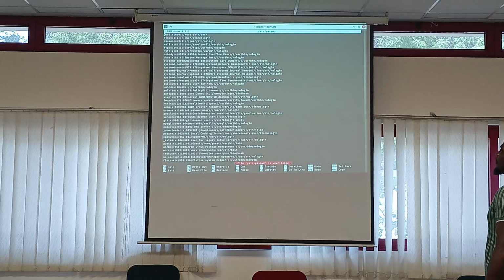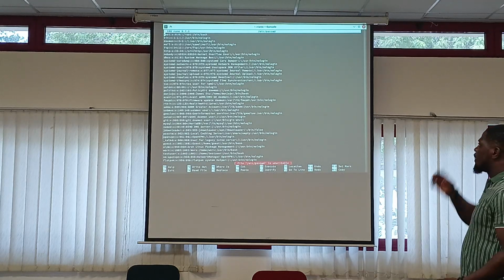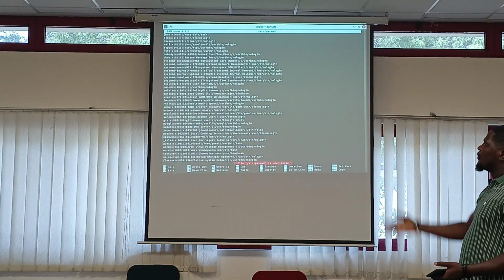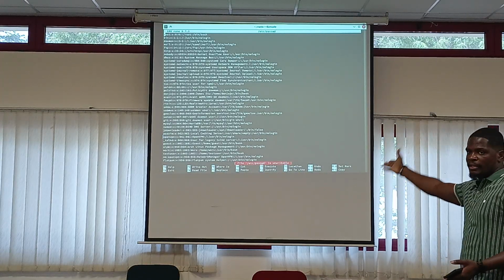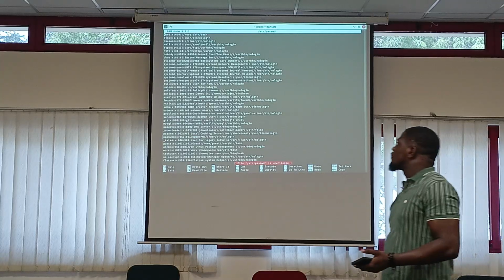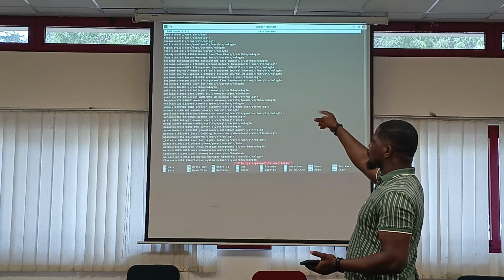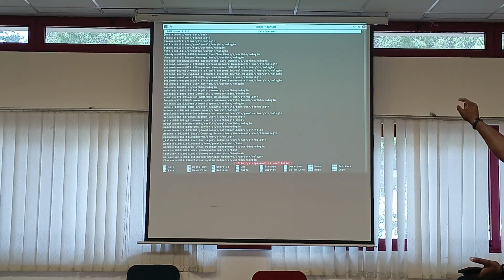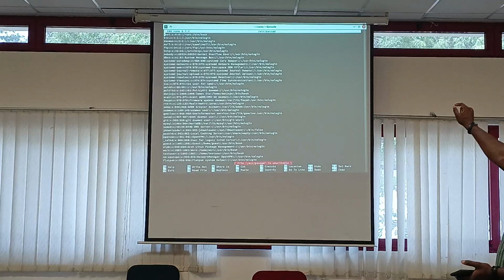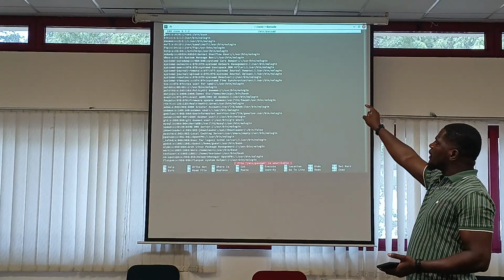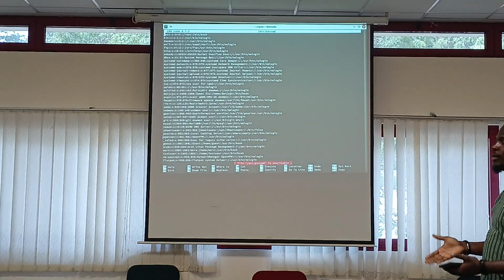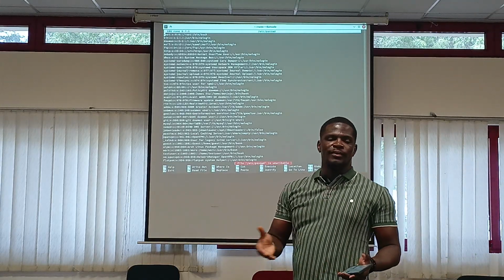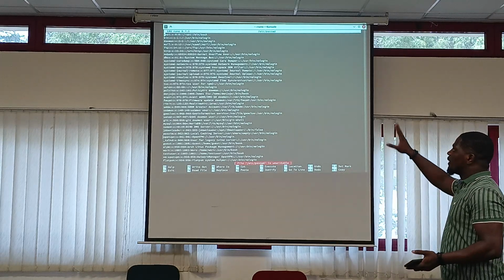So like I mentioned, this file contains the users. We see that the first user is root, whose ID is 0, and the root folder, and then the shell that it uses. Root has a password, which is the x. Then it separates by a colon, and the next one is the user ID. This next one is the group ID that it's created. If I'm correct, I'll go back to the slide. Then the next one is the home folder. When you create a user, you give it a home folder, and that home folder is where they have access to all their files, and then the shell it uses.